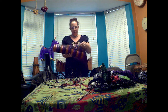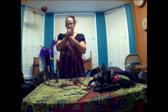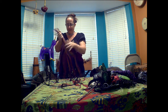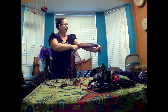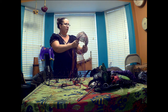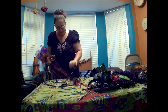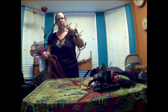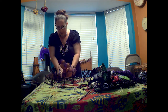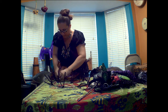And then I'm just going to go ahead and drop it on the ground because it's easier to work with like that. So the first thing I'm going to do is I am going to bunch up the end like so. And then I'm going to take about an elbow length, so from my arm to my elbow, and I'm going to make a puff, one puff, just like that. And then I am going to secure that. These rings, they have an inner and an outer ring. So I'm going to begin by securing my puff right on one of the inner rings.